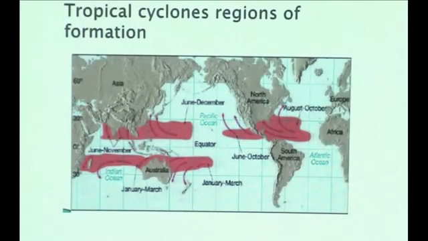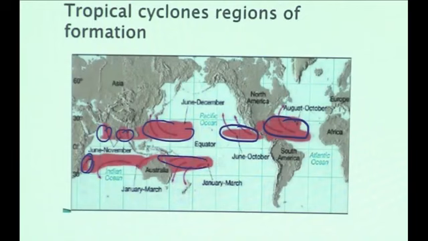Tropical cyclones essentially originate in the Gulf of California, Gulf of Mexico, South and East China Sea, Arabian Sea, Bay of Bengal, Mozambique Channel, and Coral Sea, Gulf of Carpentaria. These are the areas where this system is prominently or majorly developed. And it is in these areas that the system has variable names.